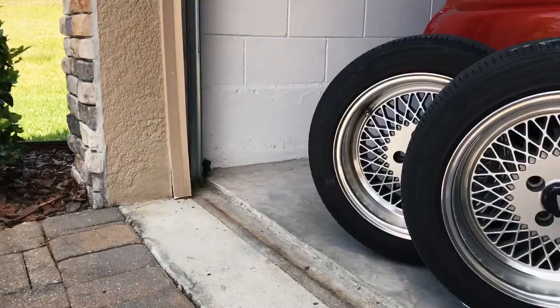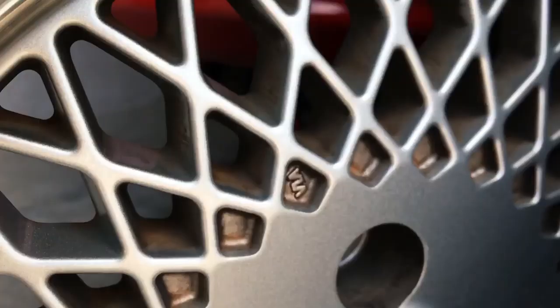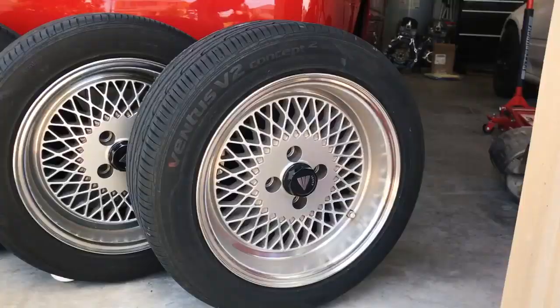So welcome back to another episode of the Daily EK. Now I've had these Enki 92s for quite a while. And as you can see here, the brake dust has just built up. Over the years, that stuff has just caked on more and more. During my normal washes, it just will not come off.